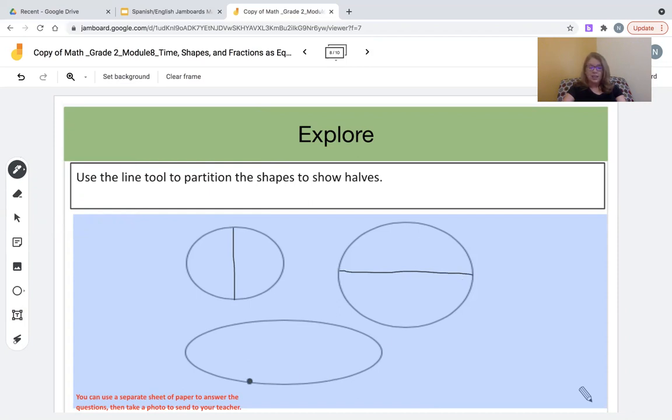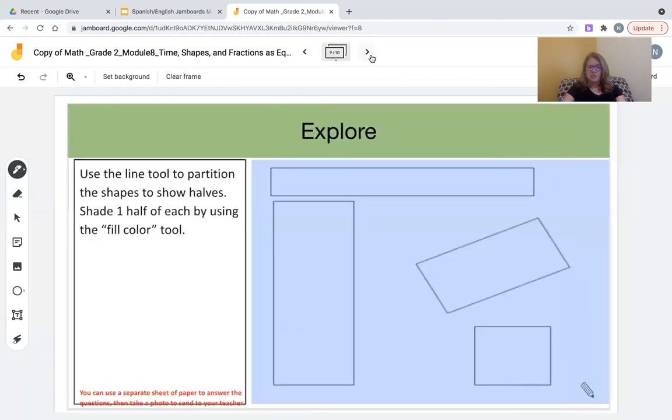And finally, in the third shape, we can select to draw a line from top to bottom in the center, or from left to right in the center, or through the center to partition the shape to show halves. Let's continue to the next Explore section.